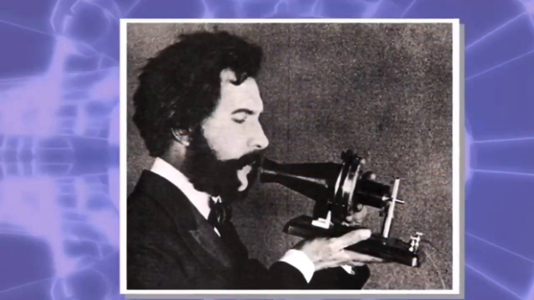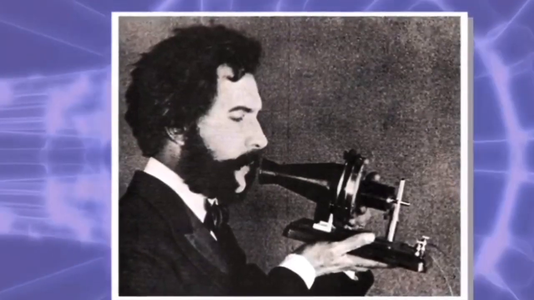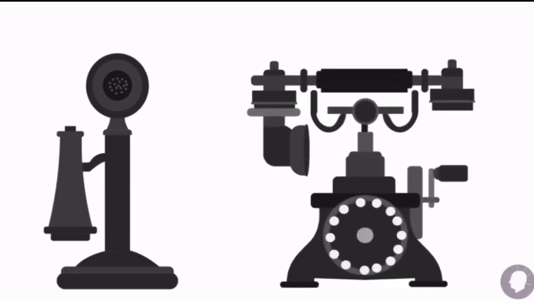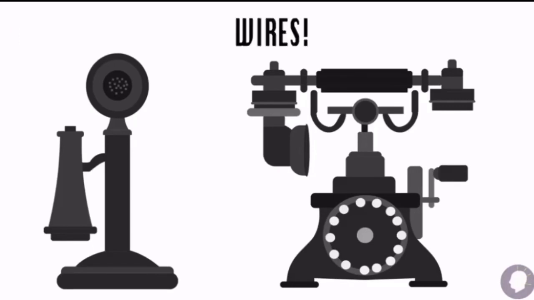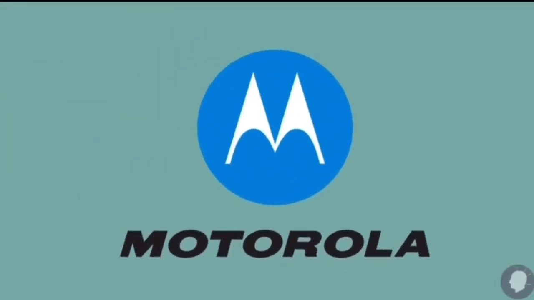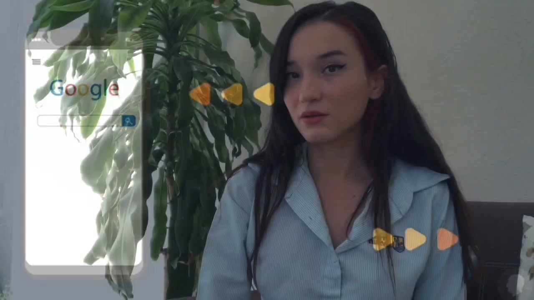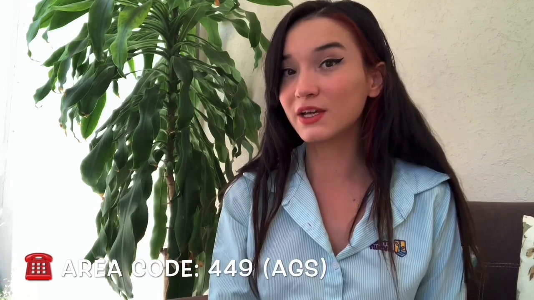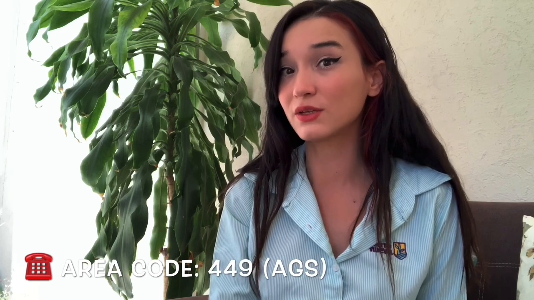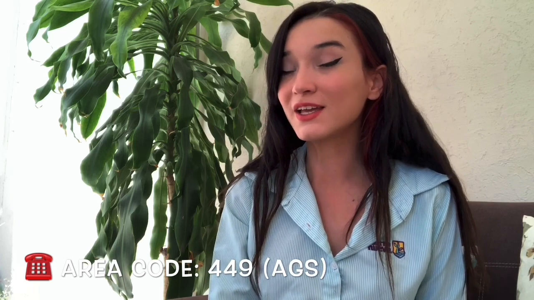Later on, in 1876, Alexander Graham Bell developed and registered the first telephone. But as we know, the telephone has also changed a lot over the years. The very first company that created a wireless telephone was Motorola. But these were definitely not like the ones we know right now, which are so much different and efficient. Now, you might have noticed that phone numbers all start with a specific number when they are from a certain place. For example, here in Aguascalientes, the phone numbers start with 449. This is called the area code.